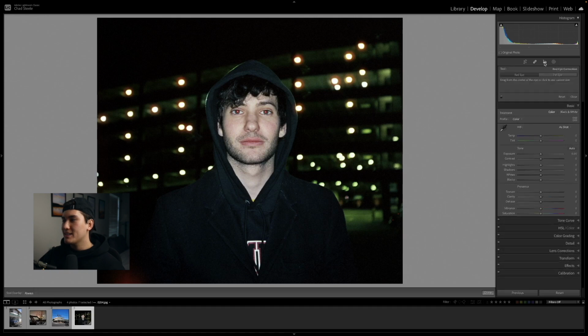The third tool that we have for today is the Redeye correction tool, and it looks like an eye with a plus icon. If we click this, this is just a very simple tool. You really won't have to use it much with modern cameras, but in the case that you have to and you're using a film camera like this, then all you have to do is just hover over the eye right here, make a selection that's bigger than the red eye, and Lightroom will do a great job in just removing that red eye. It's honestly a great tool.